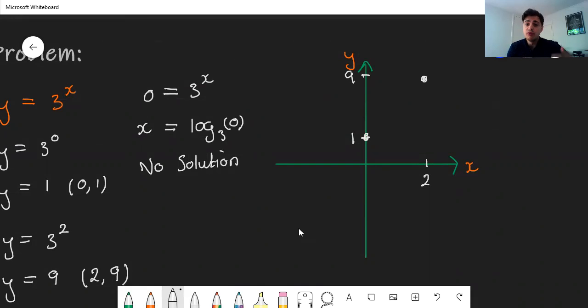We saw the shape of the graph before, that it has that rapidly increasing type shape. So let's connect these points, not by a straight line. Don't put a straight line. That's not the shape of an exponential function. The shape of an exponential function will be something like that. And at the moment, just for sketching a basic exponential function, this is fine. There are a few other properties to talk about, but at the moment, we just want to get the solutions to the function and the overall shape.